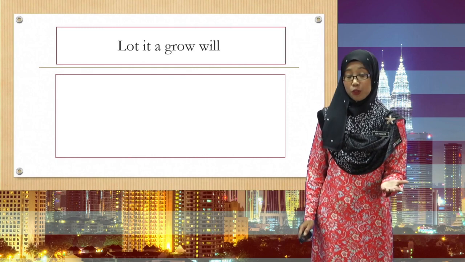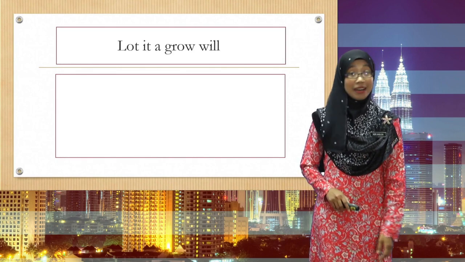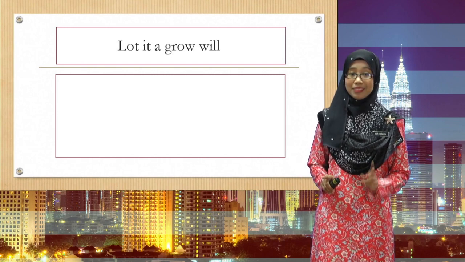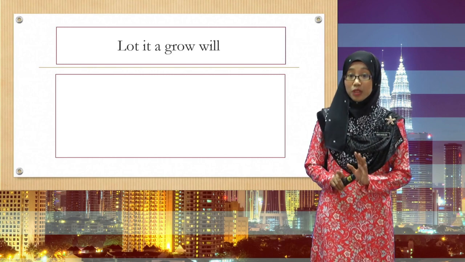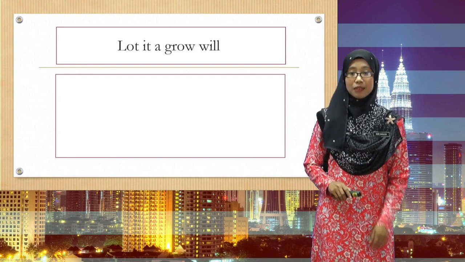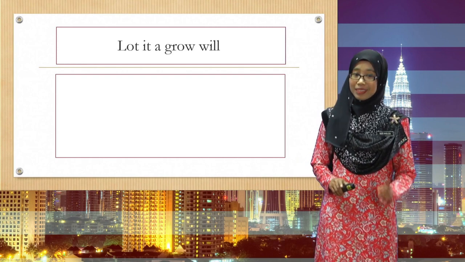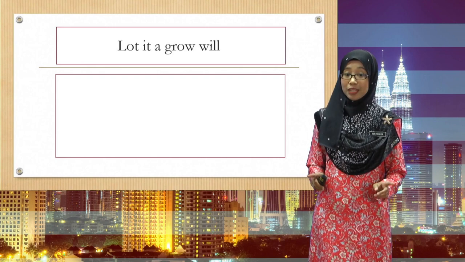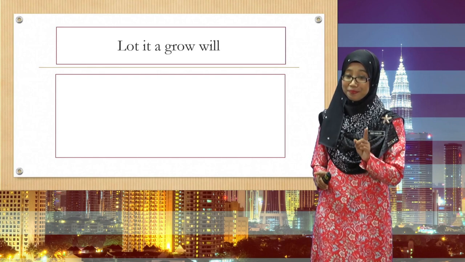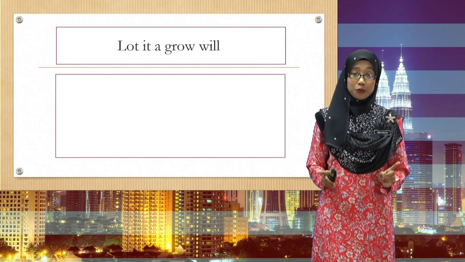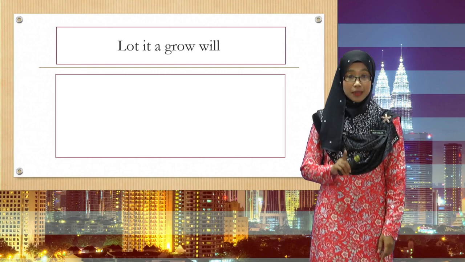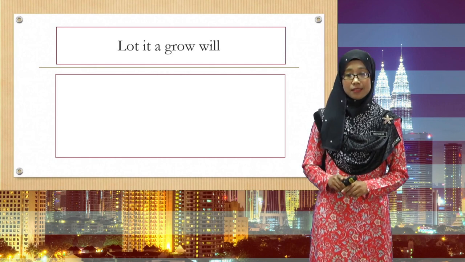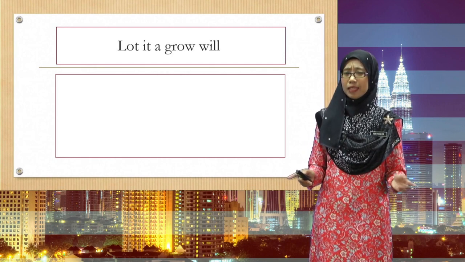I have these few words for you, but they are not in the correct order. Can you help me to rearrange the words in correct order? Let's try to do this together. Do you know the answer? I will give you a clue. Subject should be placed in front of the sentence. Who is the subject in this sentence?